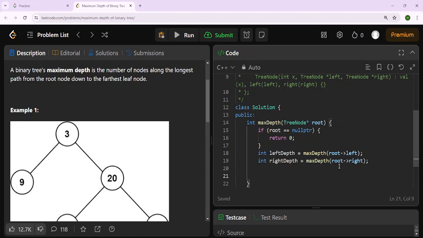We now basically need to find the maximum of each, right? Either the left depth or the right depth, and we just keep going towards the bottom. So I just keep constantly going down until I find some kind of thing. So I would generally return the maximum count, so the maximum of either the left depth or the right depth. Okay, so basically you're either returning the left depth or the right depth, and you want to add a +1 to it.